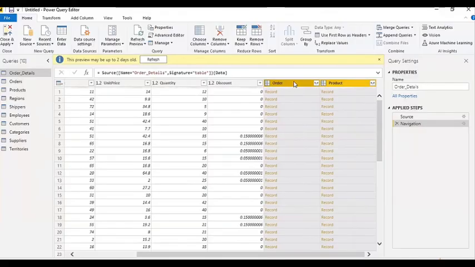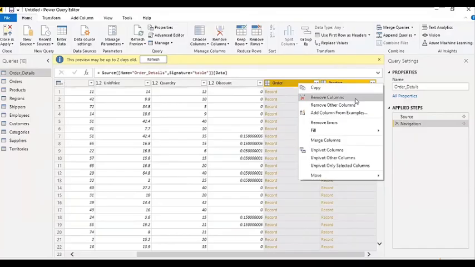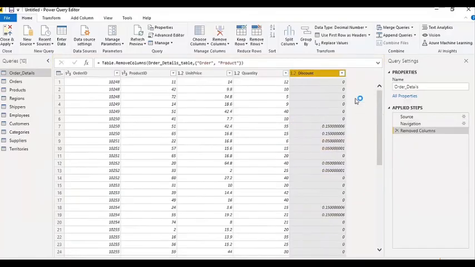Only keep that data in your data model which you are going to use for your data modeling, your relationships, or your visualization purpose. Apart from that, you have to remove all other columns. If in future you require any column which you removed earlier, no problem, you can add it again from here with just a few clicks. So I'm going to remove these two columns. How to remove the columns? Very simple. Just right click on the columns which you want to remove and click on remove columns. These two columns have been removed from the data set.